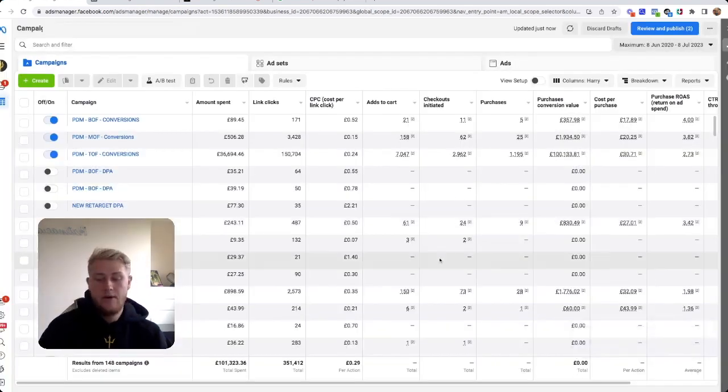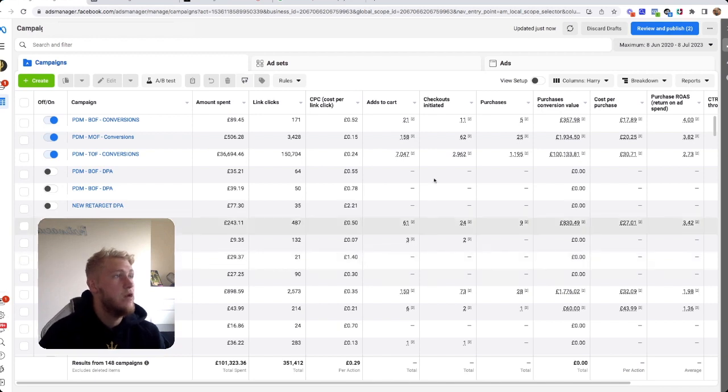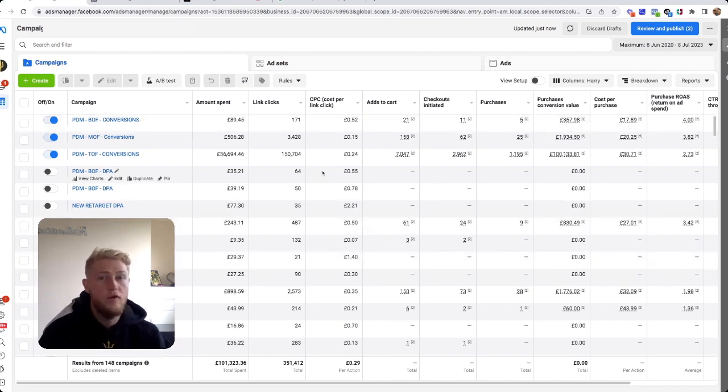So guys, you can see how it was set up exactly the same before, but it gives you a full view of where the funnel is working or not working. You can see how much the cost per click is. If this is too high, then it means that your ad creative isn't working as well as it should be. Anything sub 50p is good, and anything over £1 is probably quite bad, but that does depend on your price point a lot of the time.